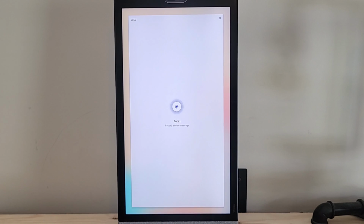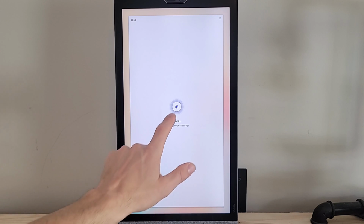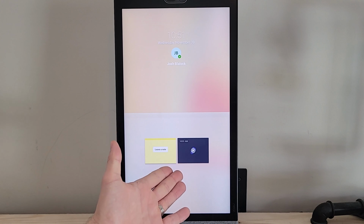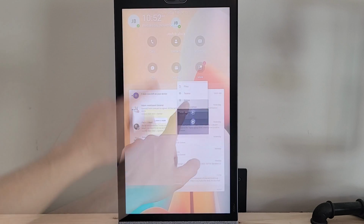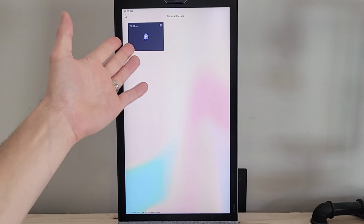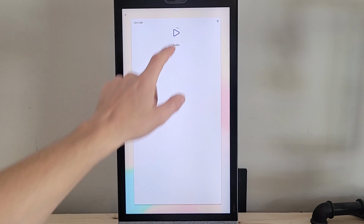Click on record. Now we are recording a note that can be left for anyone else that might come up and use this Neat Frame, or for myself later on. We'll click stop. There we go. We want to post this so that it's visible. So we say post. This now shows up in our notes. So as we swipe up and then swipe down, we see the notes that are left there. If I go back to our More menu and click on notes, we'll see we do indeed have that note there. I can click on it and play it right from that screen.